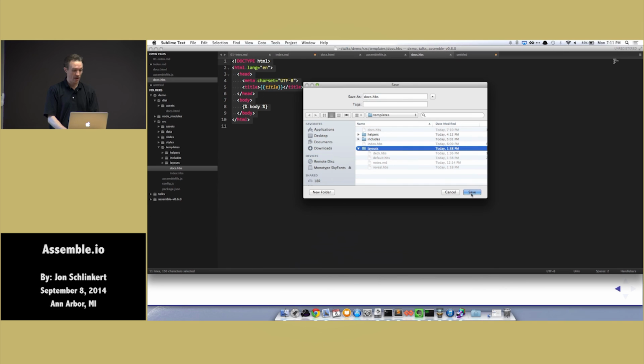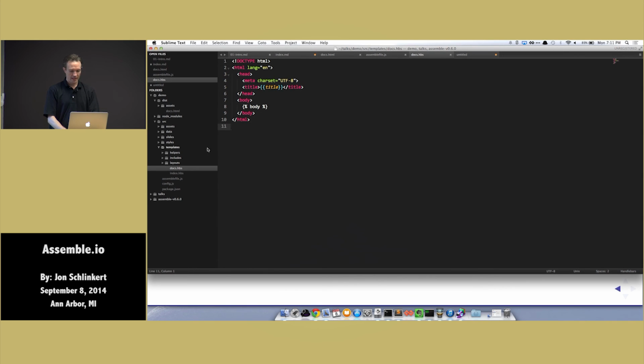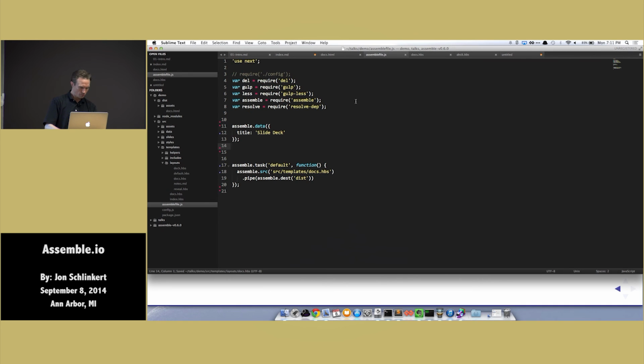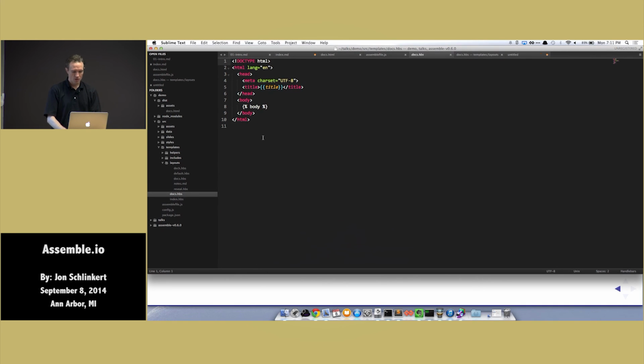I'm going to turn this into a layout, actually. And again, a layout is just something that wraps pages. So we have a layout called docs.